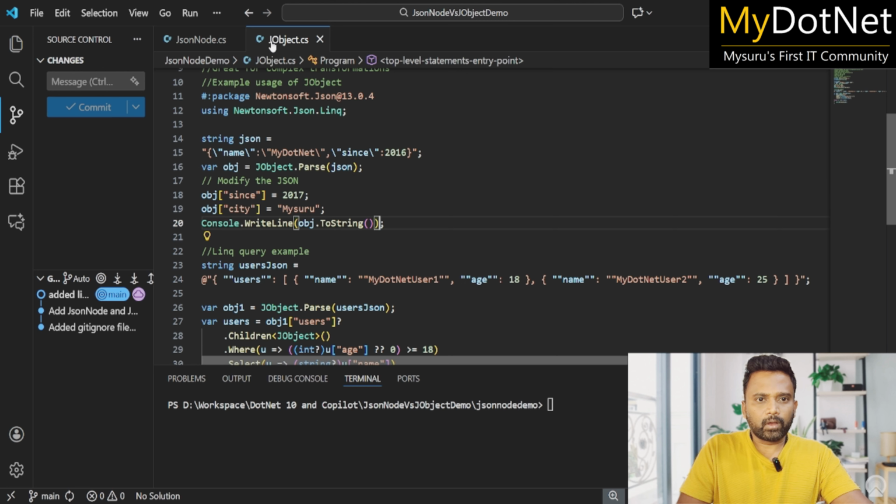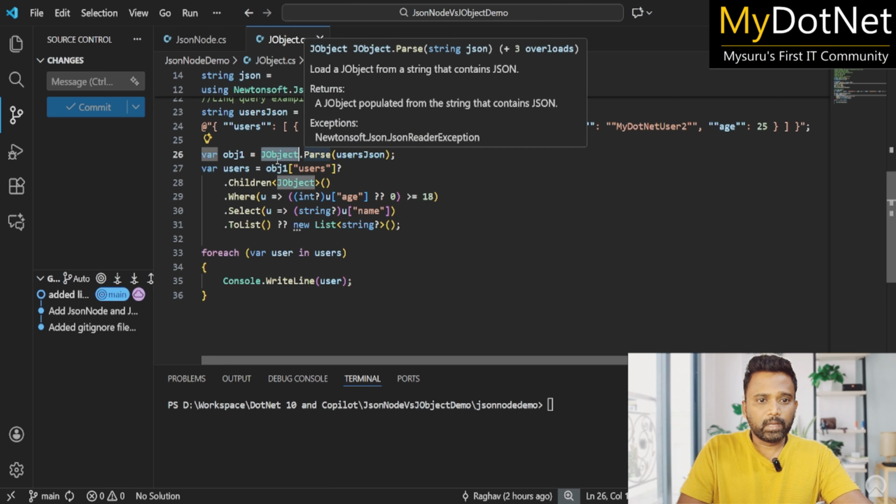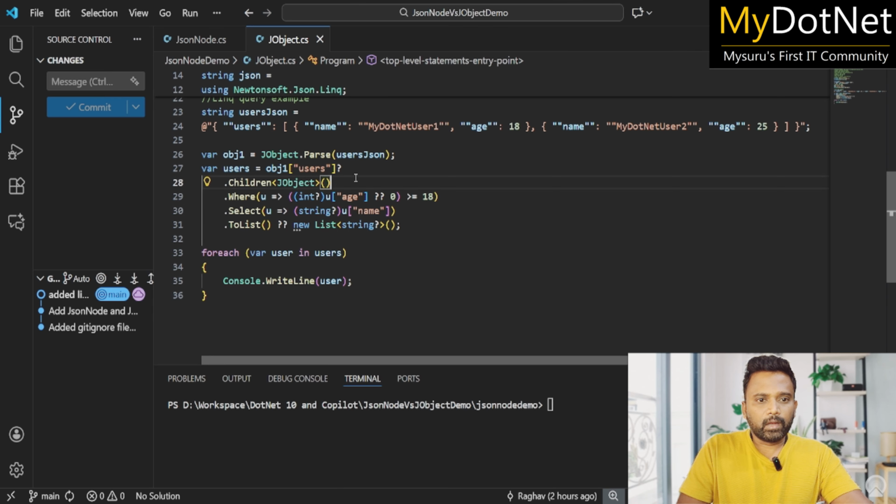With JObject, I'm converting that using JObject.Parse, and the query is a bit different from JSON node, but this one runs a bit slower than the JsonNode query, and fetching the object also goes a bit slower, and I am displaying the values here.